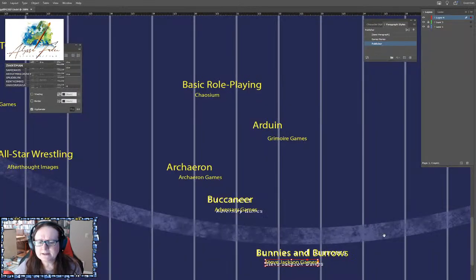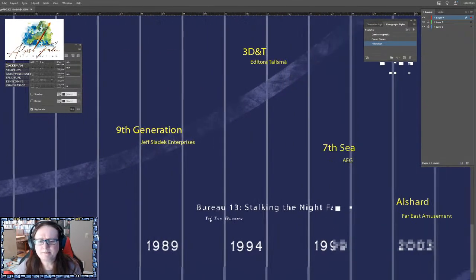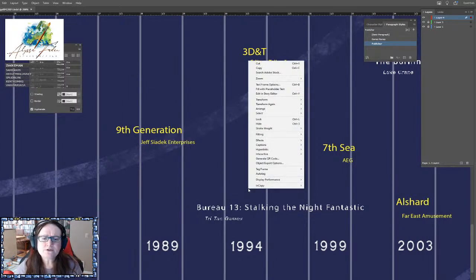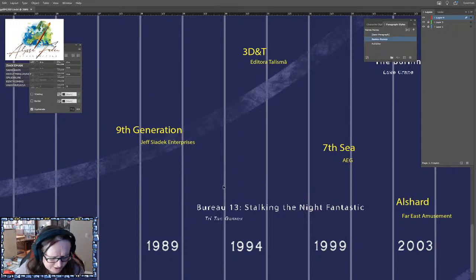Alright, so let's copy this, go over to our InDesign file. Here's our Bureau 13. Can I paste that in? It really does not want to paste. I used to paste them. Anyway, this is what I'm talking about. If I do a text area like this, and it's a big text area, now I do Bureau 13, Stalking the Night Fantastic.